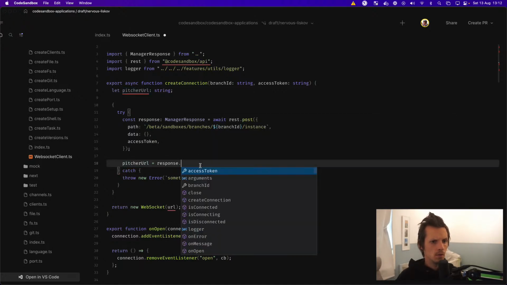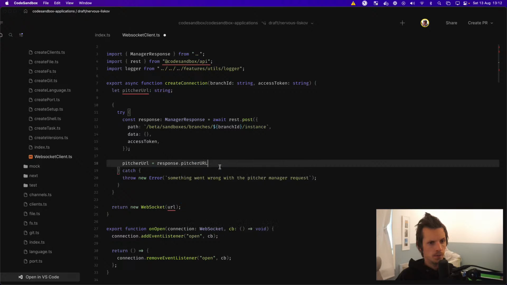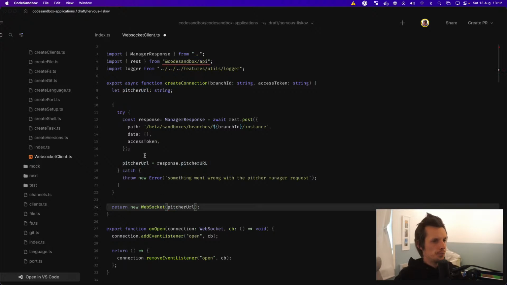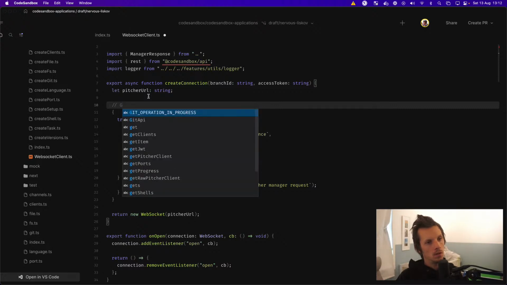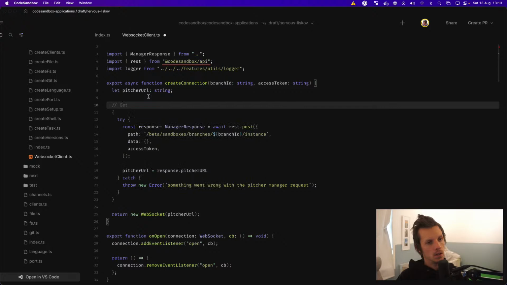Oh, URL. And the reason we create a scope out of this is that we're going to comment this scope, and we're going to label what this scope is about. Get picture instance information.